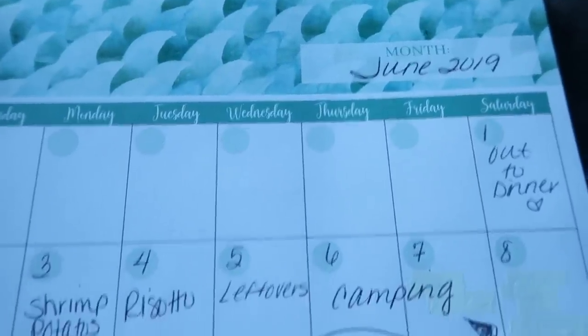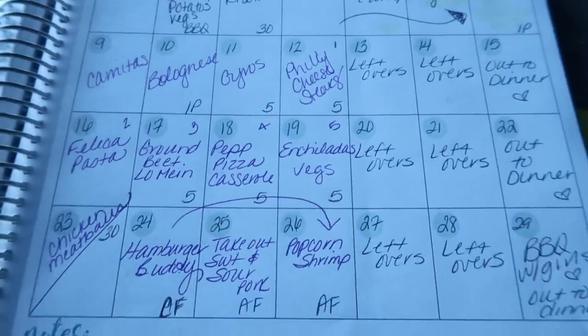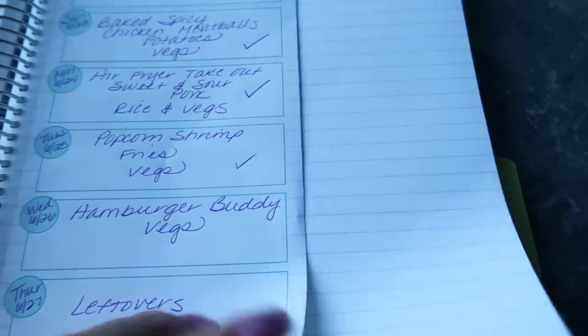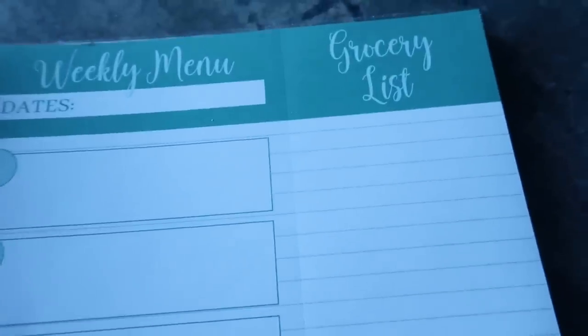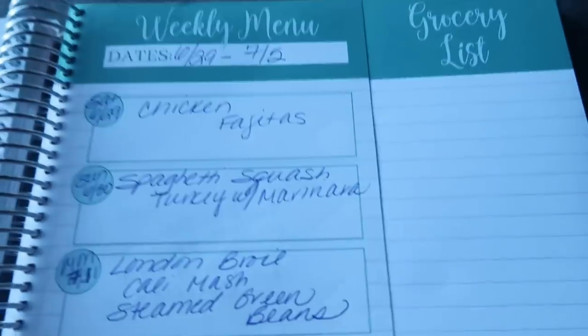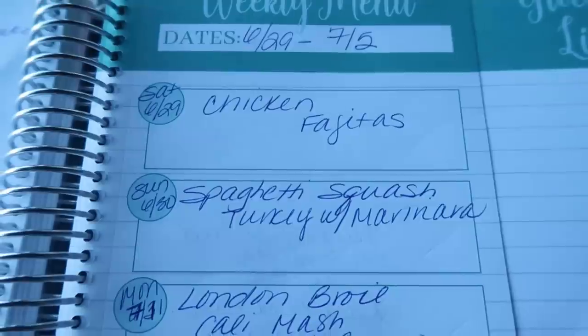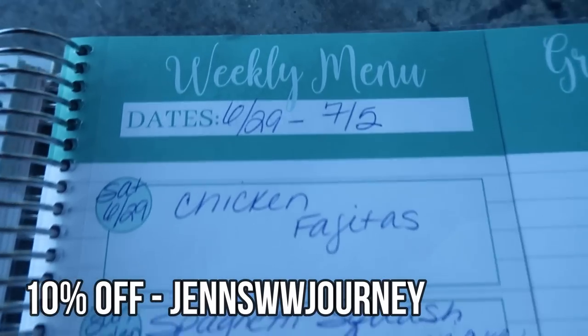Let's go to the meal plans tab. You can track your meals by the month — at a glance I can see what's on my meal plan and know what to pull out of the freezer the night before or make sure I have all the ingredients. Each week you also have an entire weekly menu to plan day by day, and that part detaches as your grocery list for shopping. I use my grocery list every single week. I do have a discount code for 10% off — go to the description box, click the link, and enter the code on screen.